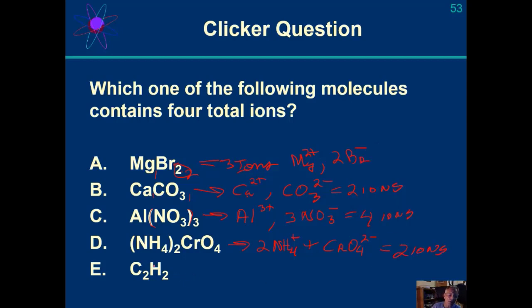And then here I've got a molecular compound. This is actually acetylene, kind of looks like this, and you've got a hydrogen out here. That's a molecule, and that is a molecular compound. So it has 0 ions. Remember, ionic compounds have ions. Molecular compounds are made up of atoms. And that, ladies and gentlemen, I think is enough for today.